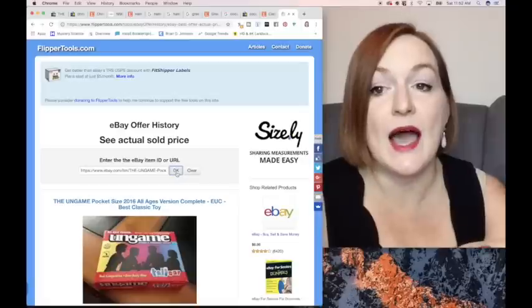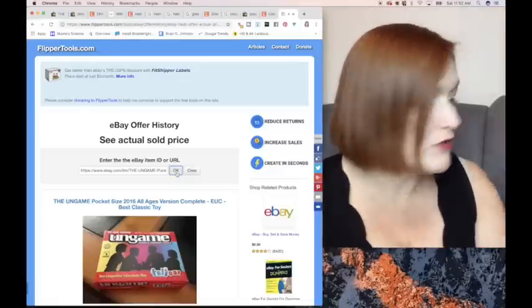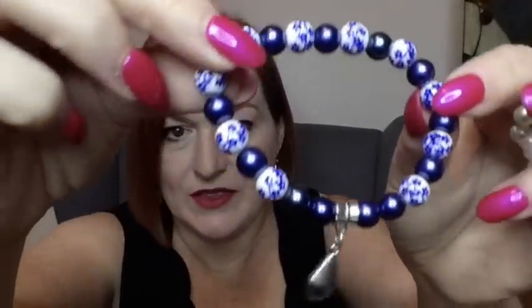All right, so I think I can take the time to list that because a good $5 to $7 profit for something that's small, I'm happy to do that with. I picked up some jewelry too, and I didn't look any of it up before I bought it. This was 50 cents for these bracelets. I liked the blue on these.